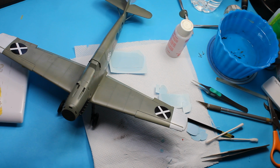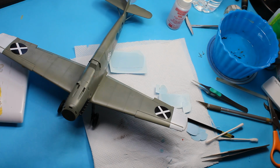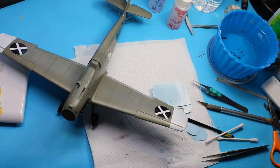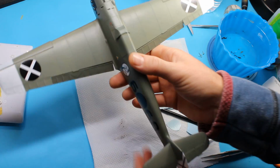Okay, so I've let these decals sit now with some microsol for about 2 hours, and all I've done is I've just put them in place, put 1 dose of micro set on just to get them to bind in. That sort of helps them stick, and then I've applied a first set of microsol, like I said, and that helps soften the decal and try and get it to suck into some of this detail. And that's going to be quite a tall order in this because we've got quite fine rivets, so not sure how that's going to go. We might have to go back over with the riveter if they don't suck down very well.